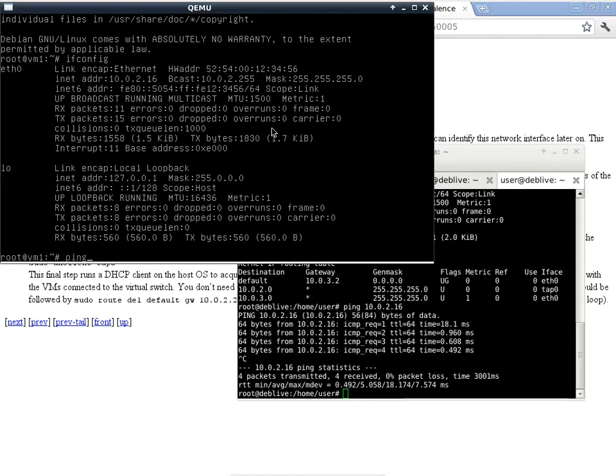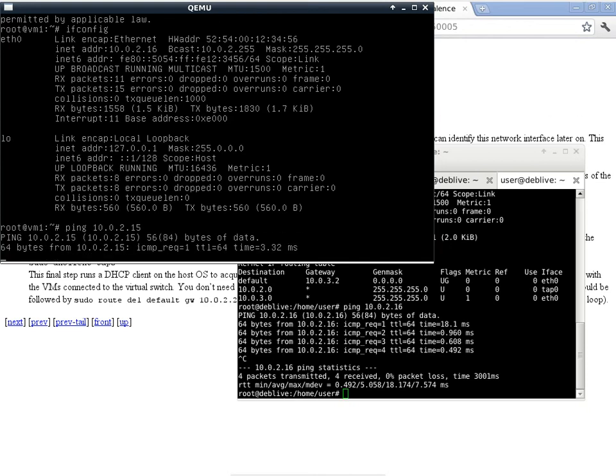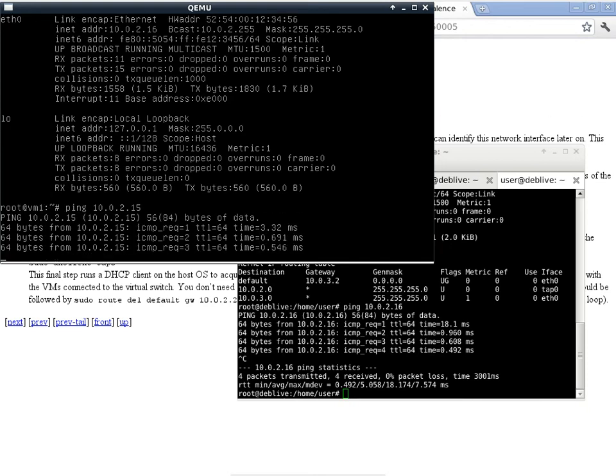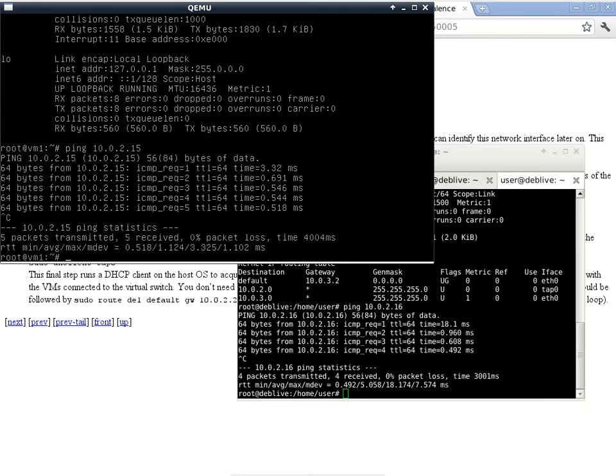We can go ahead and ping 10.0.2.15, which is the interface to the host environment, and that works as well. So this is very encouraging, because it means the virtual machine and the host environment now have connections.